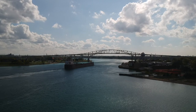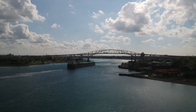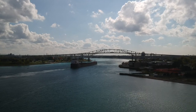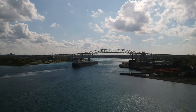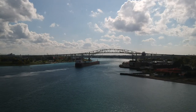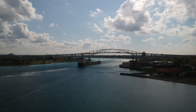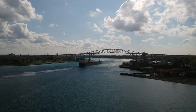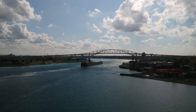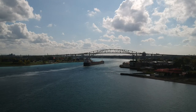I tell you what, I never get tired of seeing these guys. It just amazes me. I know displacement, buoyancy, and all that kind of stuff, but it amazes you, sort of like how an airplane flies, because of the Bernoulli principle. The principle of buoyancy is how these things ply. The Great Lakes are just amazing. These are just super large inland waterways. As a kid, we did a lot of boating on these waters, and they go forever. It's basically like an inland sea up here around Michigan. So you really can't beat it for summertime.